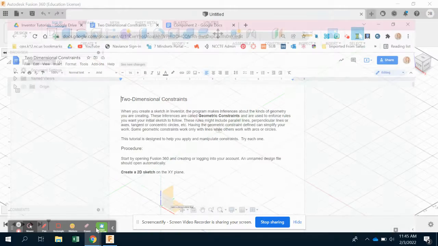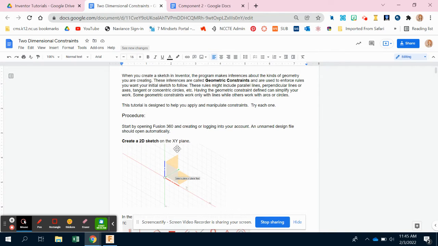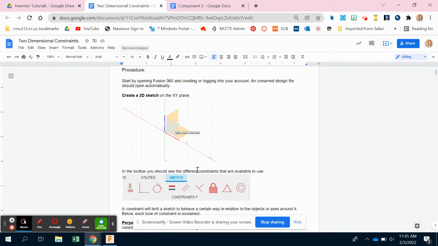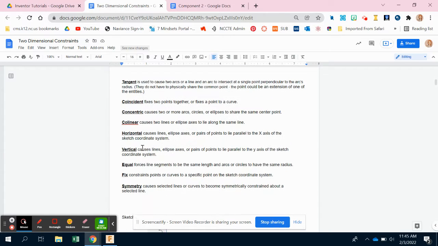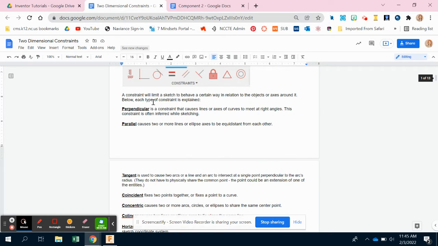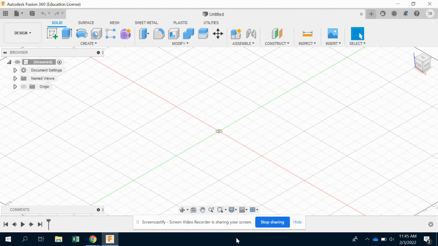If you open up the tutorial, it'll look something like this. I've gone through and added screenshots of each of the components that's important, what your constraints and everything look like. I also would encourage you to read through this section here where it has each of the different types of constraints that we'll be working with today and what they do. However, in the software, I'll show you in a bit, it does define them at each step. So if you want to read it that way, you can as well. But you definitely need to be familiar with the different types of constraints in order for any of this to make sense.